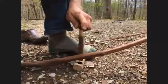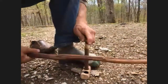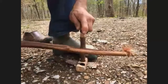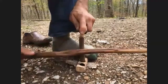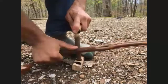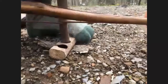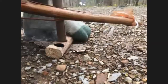So basically I'm keeping my forearm really firmly braced against my shin. That helps keep this spindle steady. And it's important to take your time and try to use the whole length of the bow, keeping the spindle steady. So I'm putting some downward pressure with my hand on the handhold, but I'm also really pulling my forearm against my shin. You can see some smoke starting to come out here. Then once it starts to smoke a lot, I go a little bit faster and I push down a little bit harder.